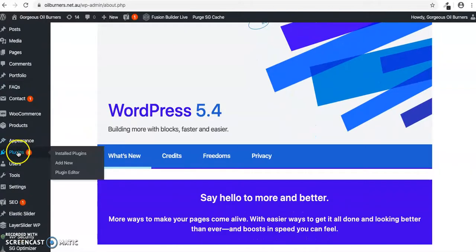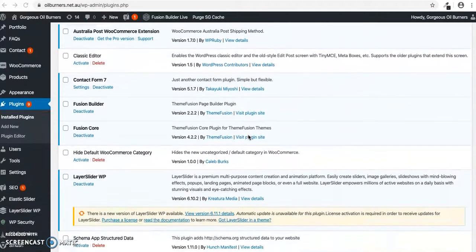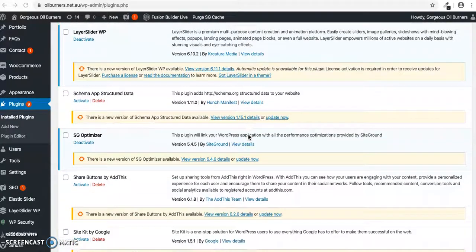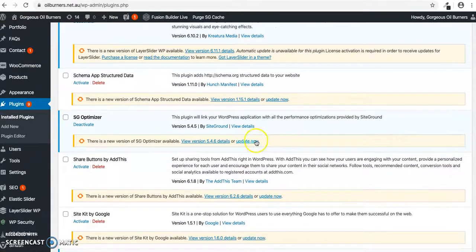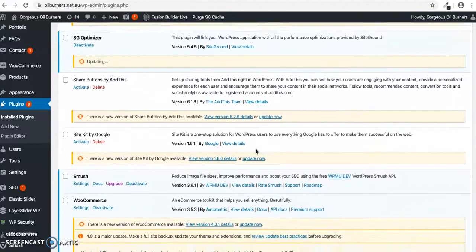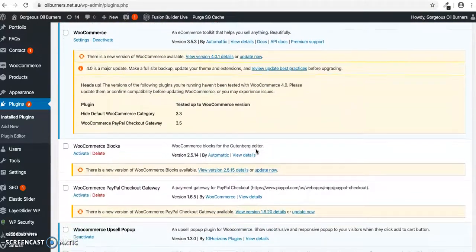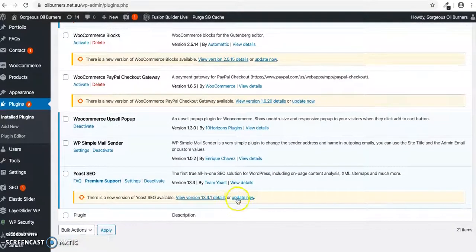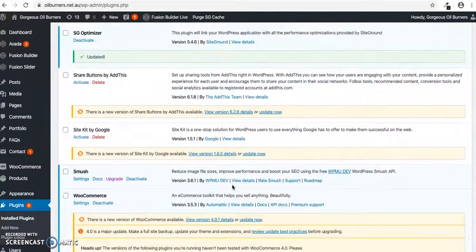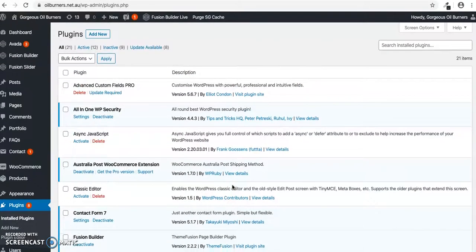So to do that, just go to your plugins menu. And you can see I've got a number of plugins here that I'm actually not using that are disabled. So I can just go through and update the plugins that I am using and that I'd like to update. And then the same process, just check the front end of the site again to make sure that there's no issues. And you should have your site running on the latest version of WordPress and also the latest version of your plugins.